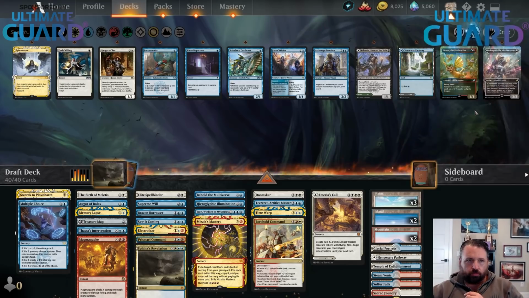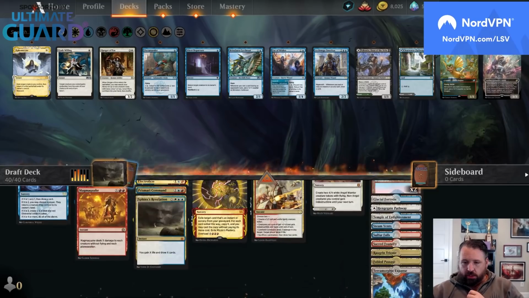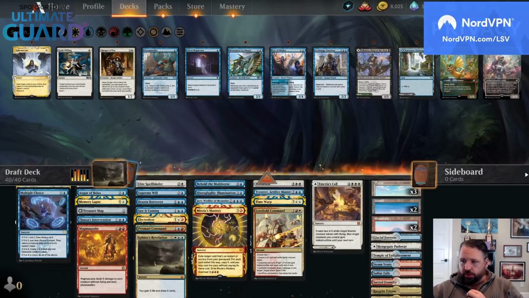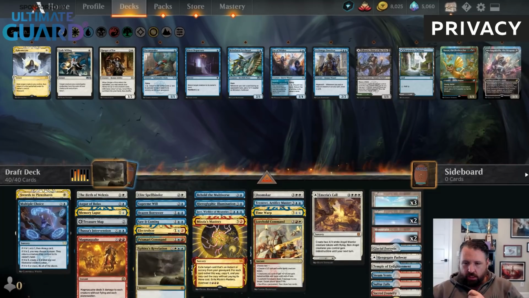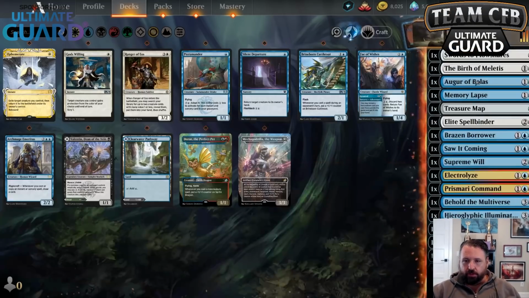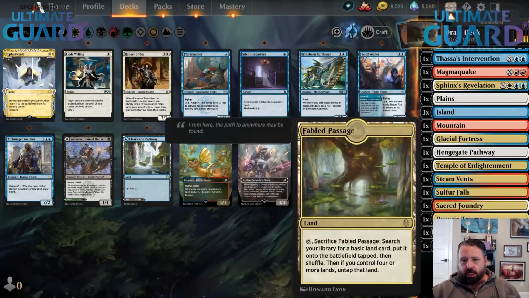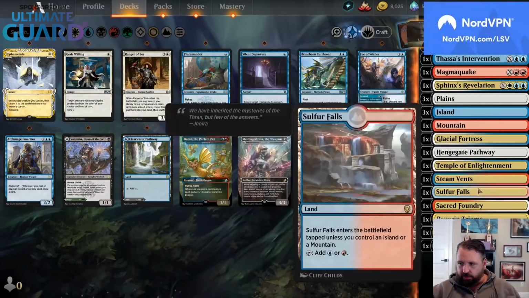So, let's see. Right now I've got 1, 2, 3, 4, 5, 6, 7, 8 red sources. And this is 1, 2, 3, 4, 5, 6, 7, 10, 11 white sources. And 1, 2, 3, 4, 5, 6, 7, 8, 10 blue sources. Yeah, that looks pretty good. Let's take out a Mountain for another Island here. I think that's fine. I don't need to get double red. The one thing it means is I have two red fetches that can only get one Mountain, which I think is fine.